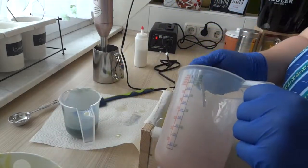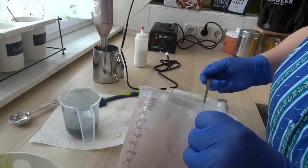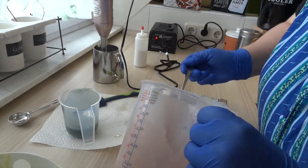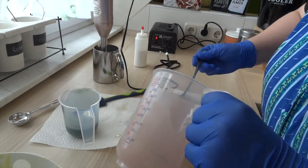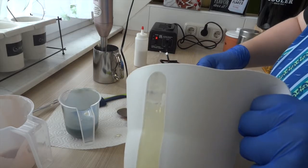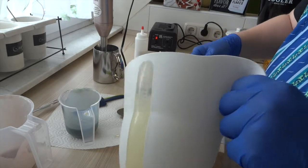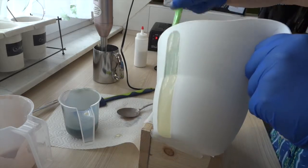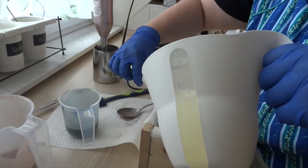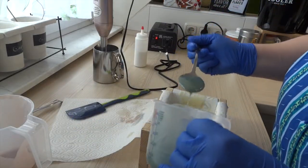I'm going to use my spoon now, so I think that sort of works better. Leaving some soap over for the last layer. And I managed to get myself dirty again. Just something I do apparently.